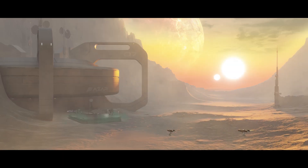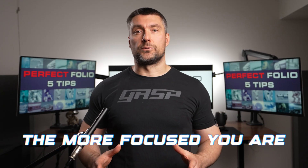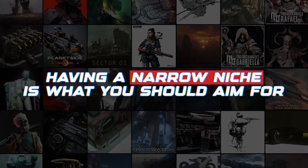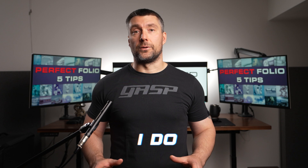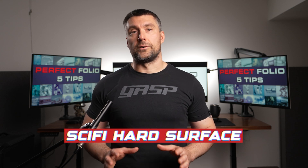Characters placed in an environmental setting, for example. Too much diversity, or renders from completely non-related areas of your focus, will confuse whoever is looking at your folio. People who look for artists to hire search for a very specific type of work. The more focused you are, the better your chances to get hired and the more money you can charge. Look at my folio — I even state at the very top 'sci-fi or nothing.' That is all I do, and I go even deeper since I only model hard surface — so it's only sci-fi hard surface.